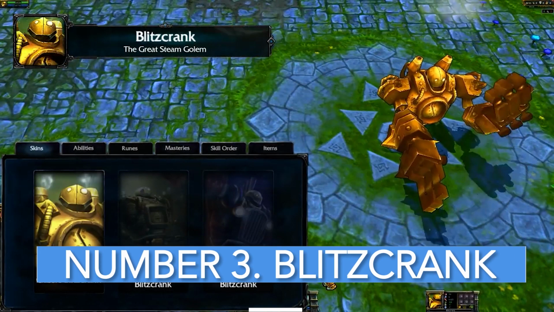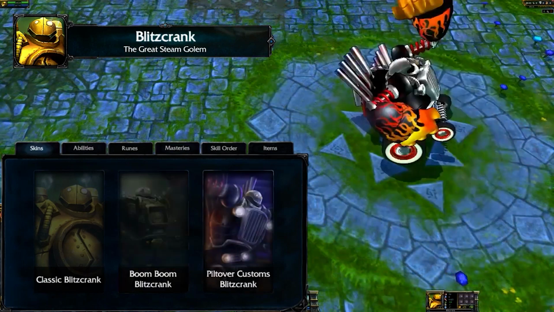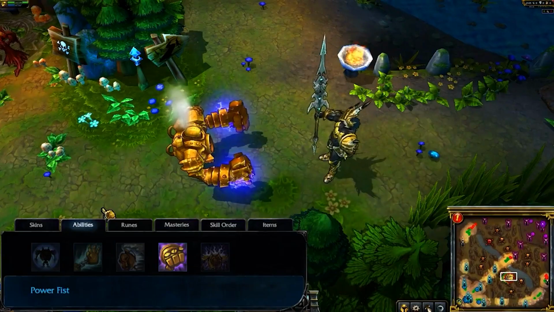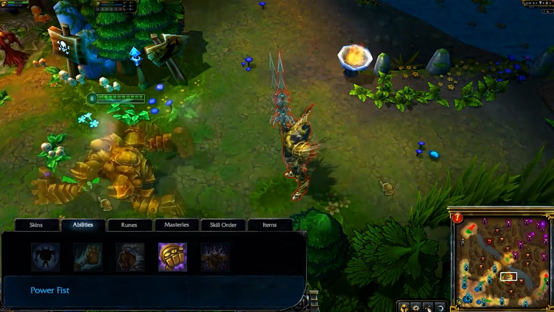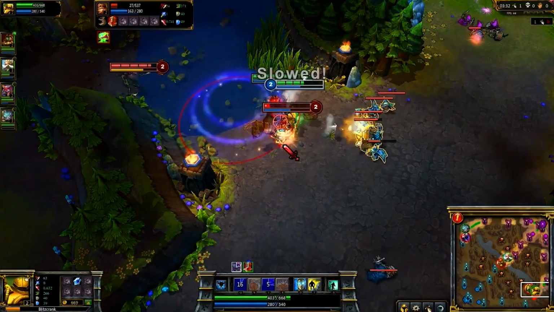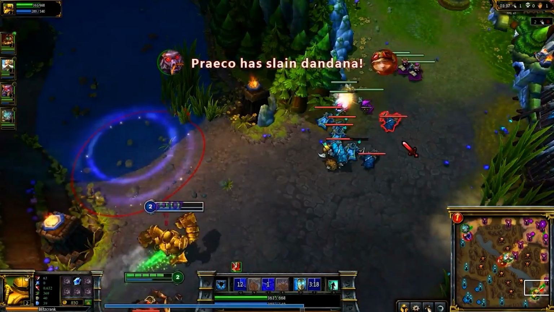Number 3. Blitzcrank. Blitzcrank is another support on this list. He can pick off enemies one by one by using his hook, Q, and pair it up with additional CCs using his E and ultimate. Targets caught by Blitzcrank's hook usually die, lose half their HP, or use most of their abilities on the flee.